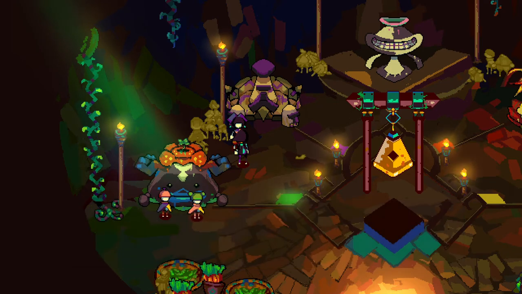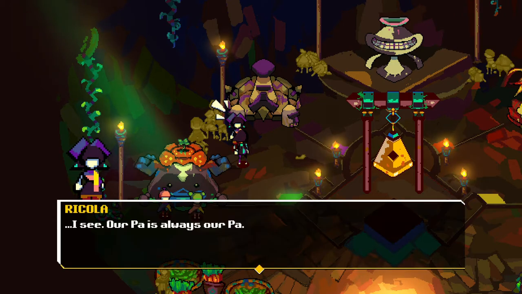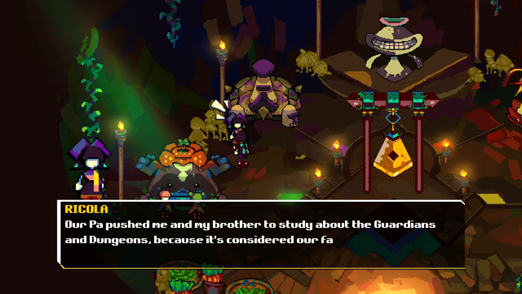This is a letter from my pa? Ricola! You found this inside Lembison's big treasure chest. I see. Our pa is always our pa. I knew exactly what he'd say. After our pa left us, Lembeson technically became the chief of this village. He was young, younger than you even. Our pa pushed me and my brother to study about the guardians and dungeons because it's considered our family's destiny.